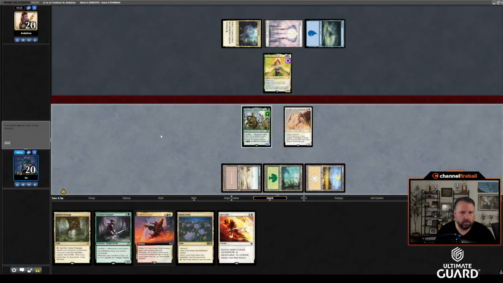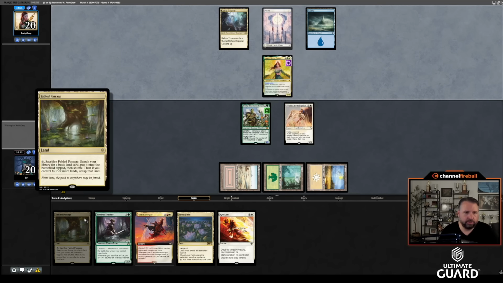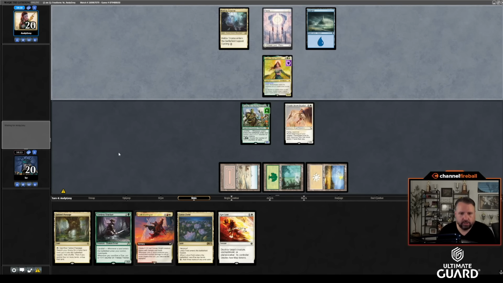It won't get me a clue this turn, but I will be able to Fabled Passage after playing Tireless Tracker next turn, or I could go Tireless Tracker, Lotus Field. Those both sound pretty good to me, so I'm feeling good about this game. I mean, we'll see what BK plays.